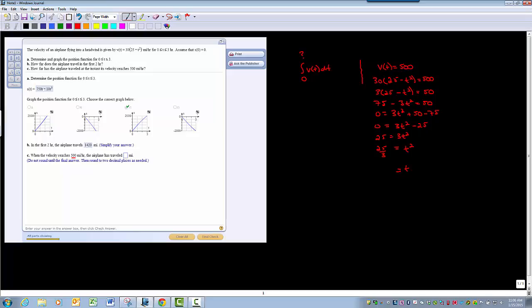So of course t then is equal to the square root of 25 thirds or 5 over the square root of 3. Now it would be plus or minus, but I'm not concerned when t is negative. Because of this right here and this right here. We're always having our time value between 0 and 3. Rationalize my denominator, so we get 5 square roots of 3 over 3.